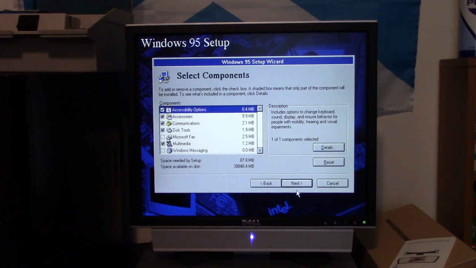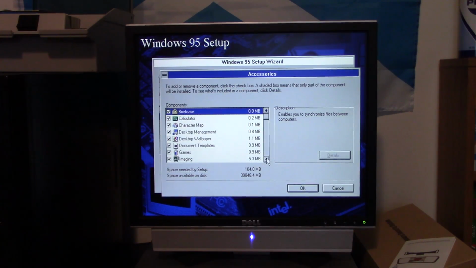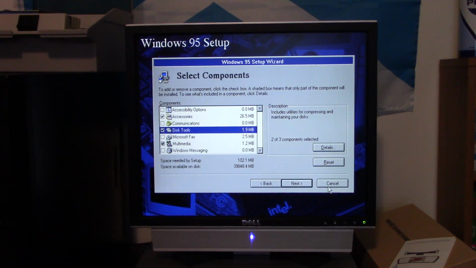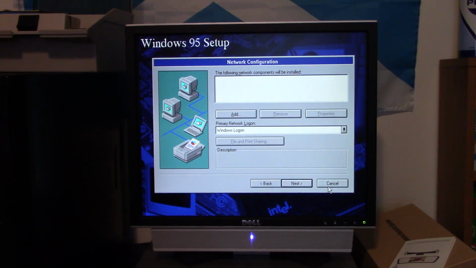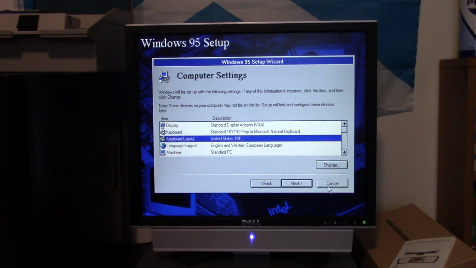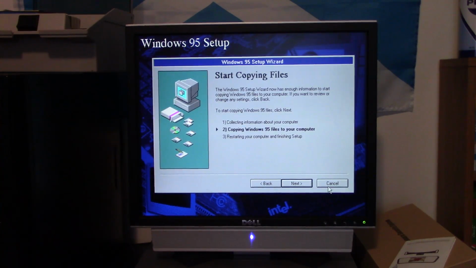Okay, again, this part is roughly the same. Same stuff you get on Windows 95 OSR2. And we'll worry about networking later. Normal there. No startup disk.